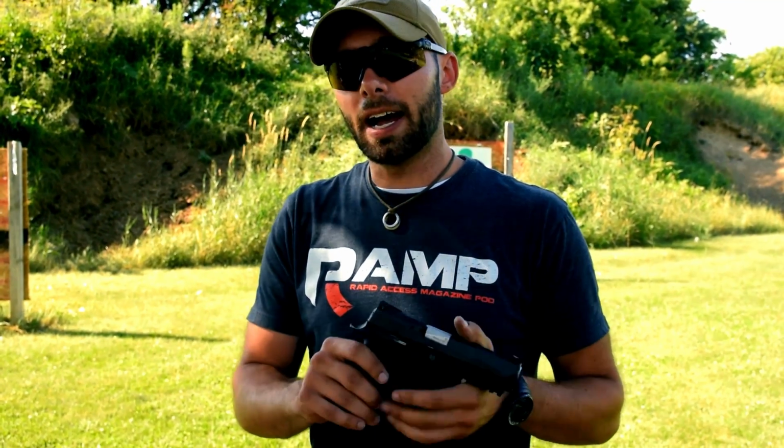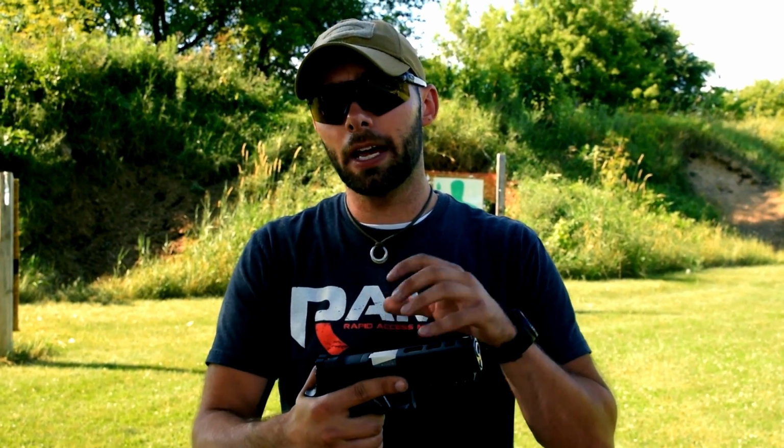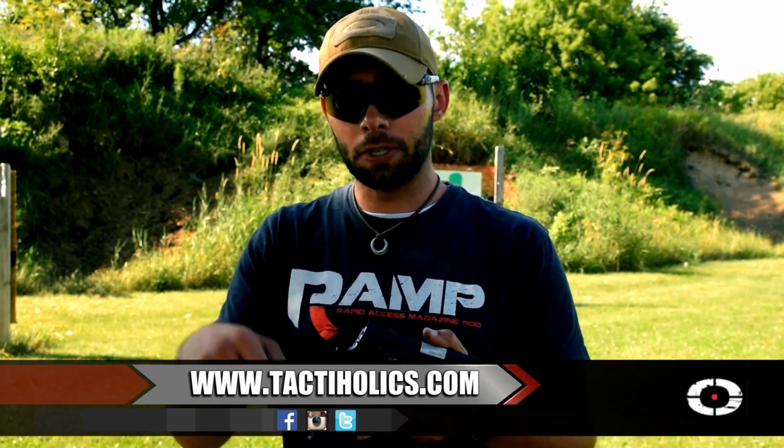The only thing that is not compatible with the X5 and the other Sig 320s is the magazine, and that's because of the tapering or the beveled edge on the top portion of the base pad of the magazine. It's a little bit different shape, so you can't run the X5 mags in the 320s and you can't run the 320 mags in the X5 without modifying that. And again, I'll link a video from Alma regarding a thorough conversation on the magazines of the X5s and the 320s in general in the video description down below.